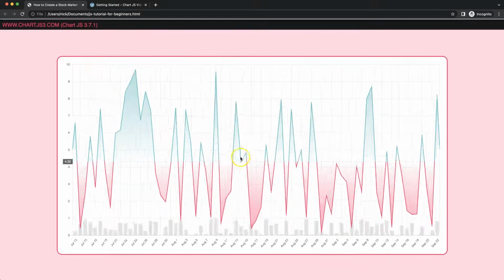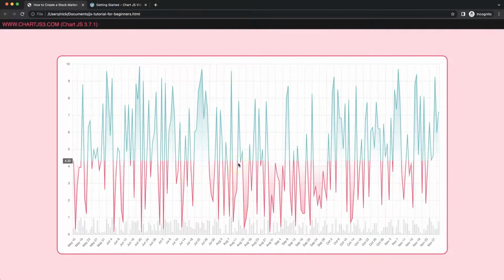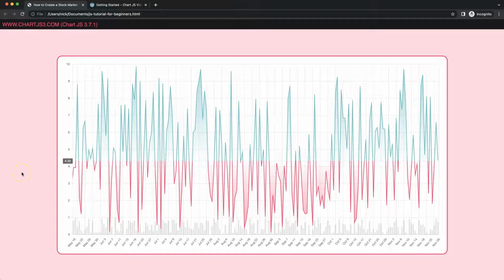And we can also zoom in completely, once we're here, and then we want to zoom out again, there we are. So let's start to look how we can create this zoom functionality.